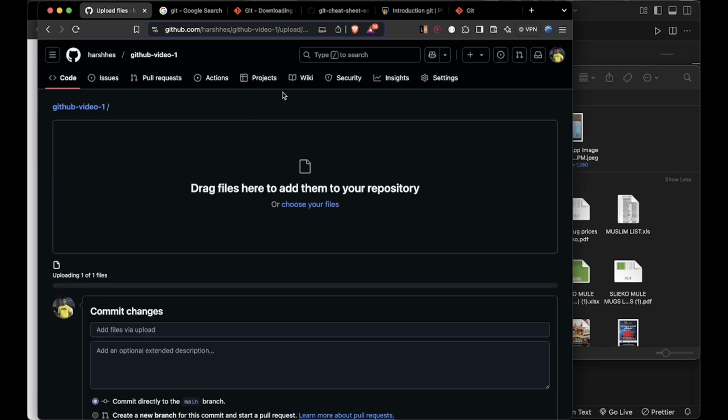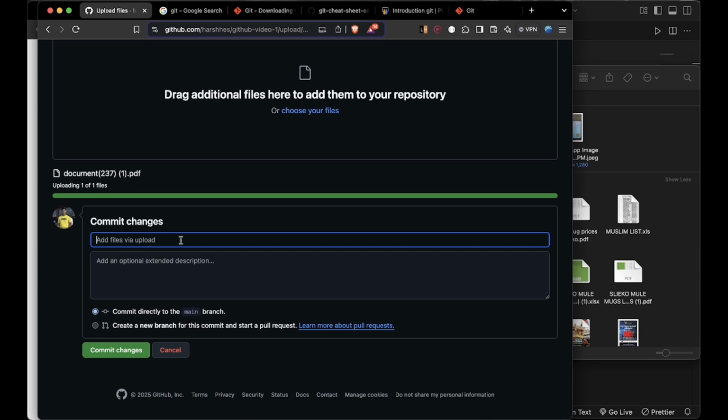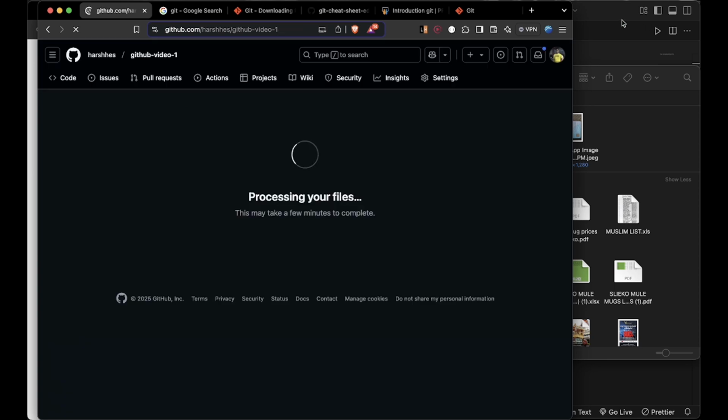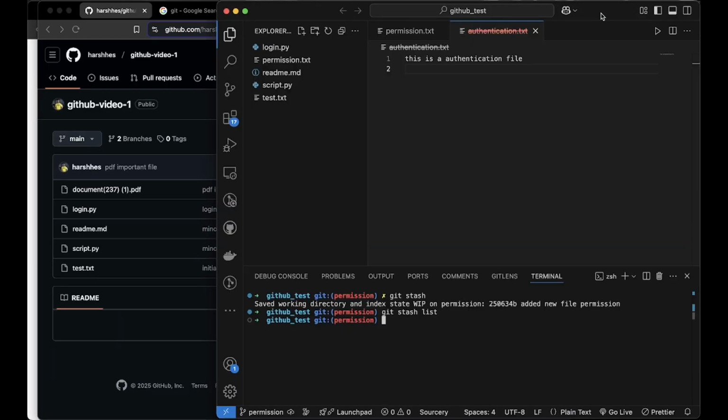I commit those changes. Now I have some changes in my main branch. Let's say any developer makes changes and was able to merge the request with the main branch, and this is an important feature of that branch.